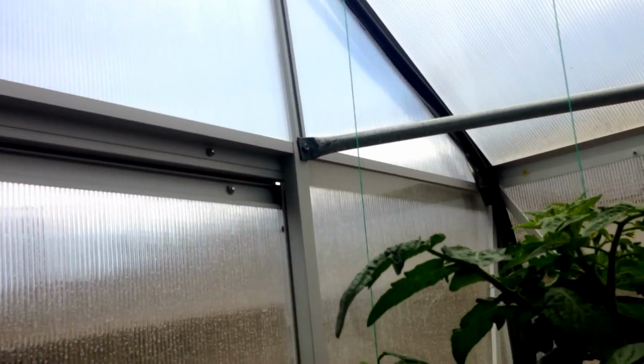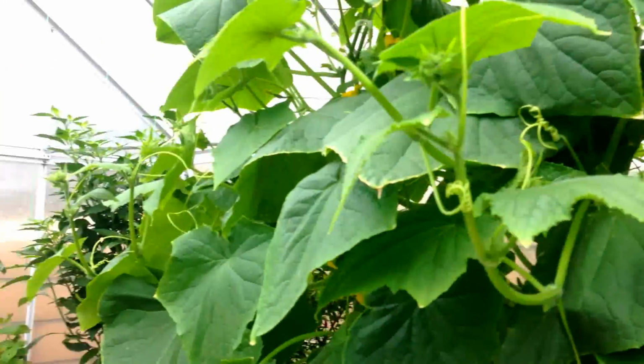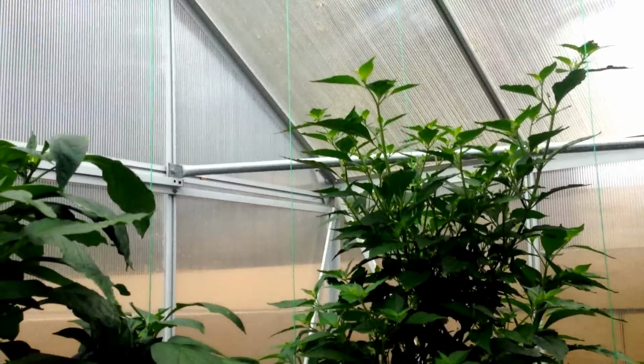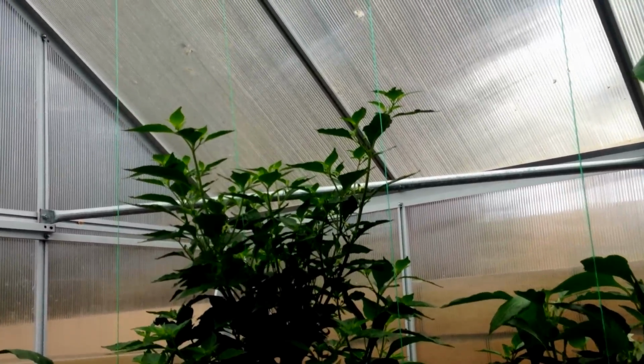When it got really heavy winds, the panels were blowing out. It created a pressure in here, and then they would blow out the sides, and then the whole thing was rocking back and forth like it was a big sail basically. So I put those in, and it made an instant difference. This thing is like a rock now.